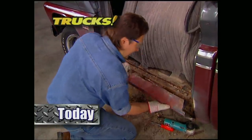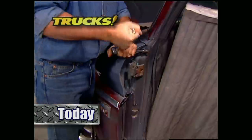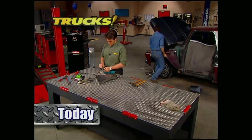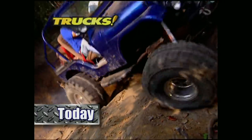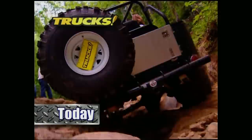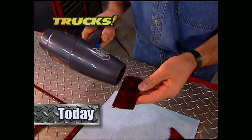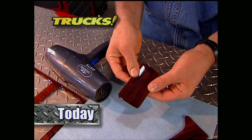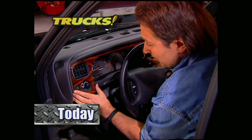Today on Trucks, Stace and I take the fear factor out of replacing the rocker panels and fender extensions on your early model pickup. Then it's off to the hills of Tellico, North Carolina for a battle between some extreme hybrids and even nastier rocks. And finally, we'll show you how to put the wood, grain that is, to your SUV. That's all today on Trucks.